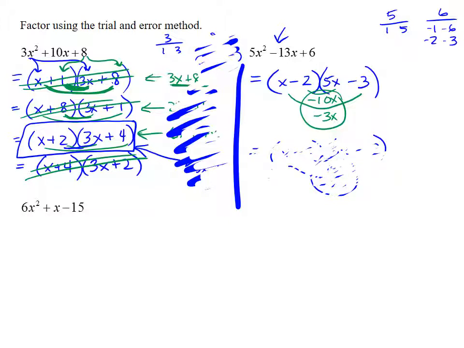So I'm going to go back. I don't need this one. This one, we got our answer on the first try. Don't forget, once you get the answer, you should do a thorough check. Check the whole thing. So do a complete FOIL process, a complete multiplication of the whole thing, just in case you've made a mistake with the 5 or the 6. So if I were to do a full check on this, x times 5x would be 5x². Outside would be negative 3x. Inside would be negative 10x. And the last terms would be positive 6. Adding all of that up that are like terms, I get negative 13x in the middle plus 6. Notice all of the signs are what we started with. All the numbers are what we started with. That checks.